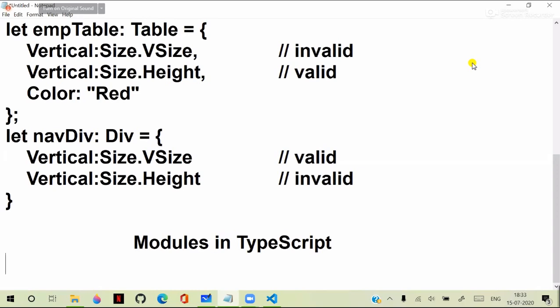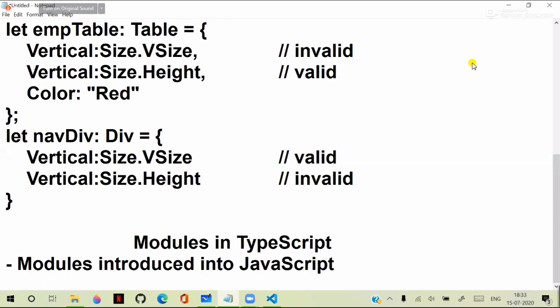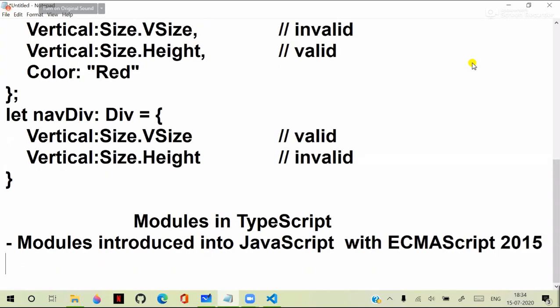Modules were introduced into JavaScript with ECMAScript 2015.